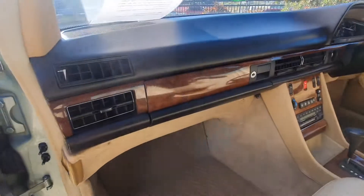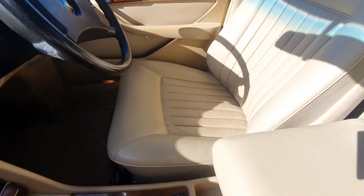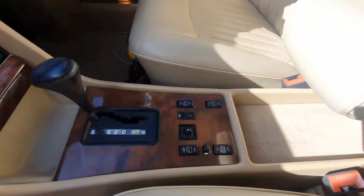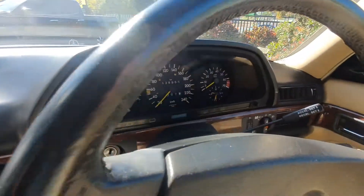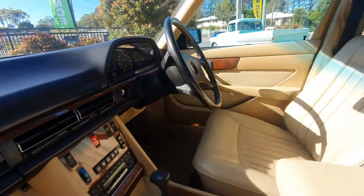The interior of this car — I think flawless would be almost the word to describe it. The woodwork is beautiful, the leather has not a mark on it. All the switches are nice — they're not all worn. It's a beautifully presented, low-kilometre car — 136,000 kilometres from new, which is very low for a car from 1988.